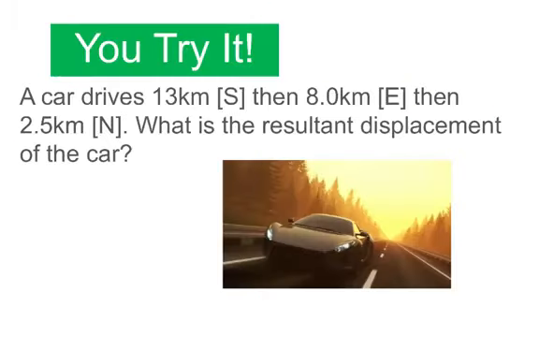This one you're going to try on your own first, so I'm going to read it, then you're going to pause, then you're going to look at the solution. A car drives 13 kilometers south, then 8 kilometers east, then 2.5 kilometers north. What is the resultant displacement of the car?